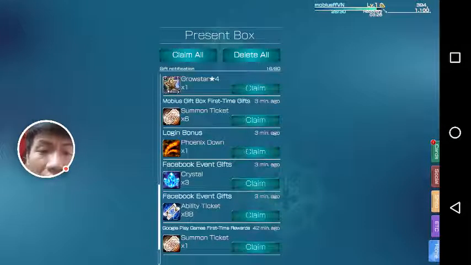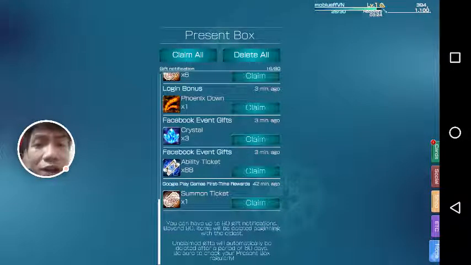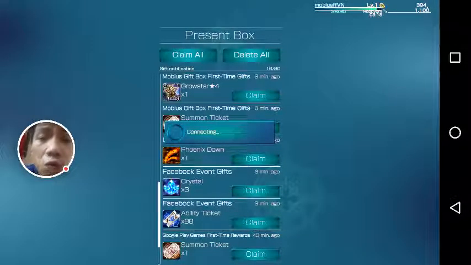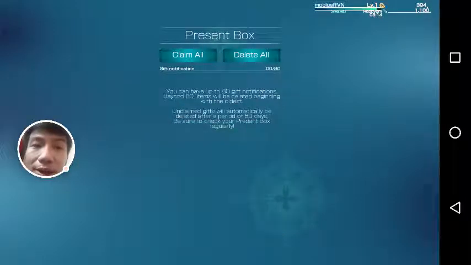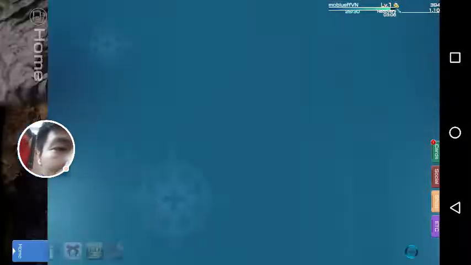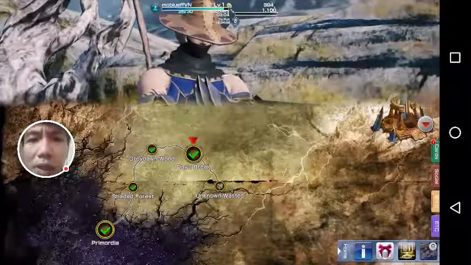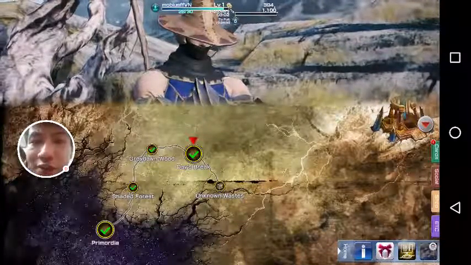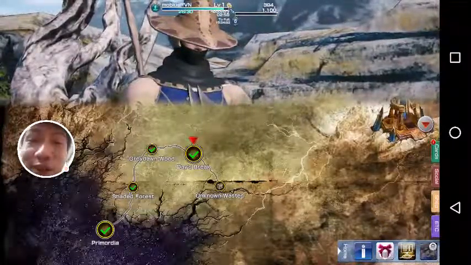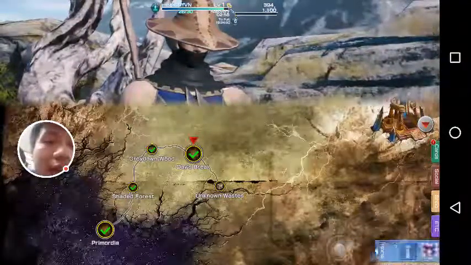Then those are the Facebook and login events. It's not the Mobius itself. So you should open an account in the Christmas event, because otherwise you have to wait like 20 days to purchase this gift box. So that's it for the first guide instruction. It's quite lengthy, so I will divide it into parts.